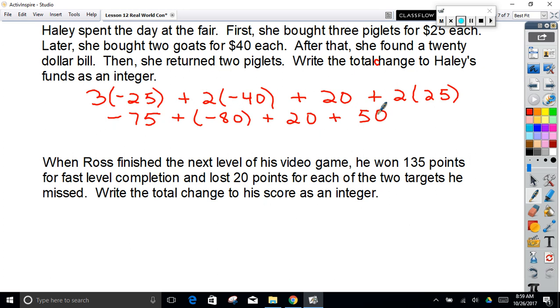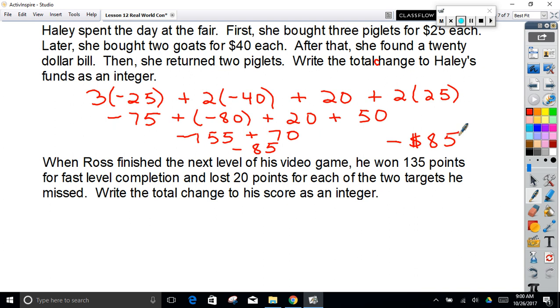You could also, if you were trying to solve this problem in the real world and you couldn't think of an equation, make a 2-column kind of list. Here's all the amounts I spent. Here's all the amounts I earned or found, that was a positive credit to your account, and then you could compare the two. Kind of like when we play the integer game, how sometimes you add up all your red cards and then you add up all your black cards and then you compare them. So when we do this, we get negative 155 plus 70 for a total of negative 85. So her balance was negative $85.